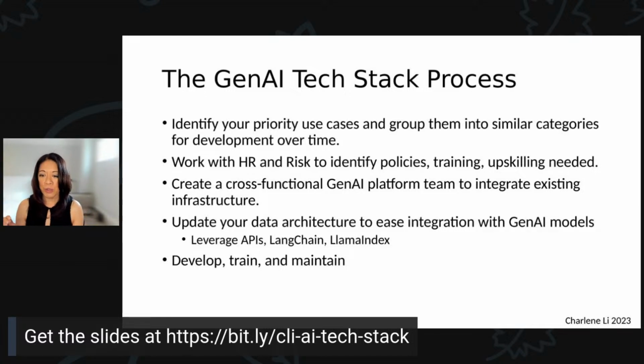And in particular, do the second bullet, work with your HR team and with your risk and legal team to identify all the policies, their training, and especially the upskilling that's going to be needed. I'll give you an example with coding. If you have coders who no longer have to write the most basic levels of code, they're going to have to upskill to a different level where they may be writing the code, but their ability to understand what is good code may not be as strong.